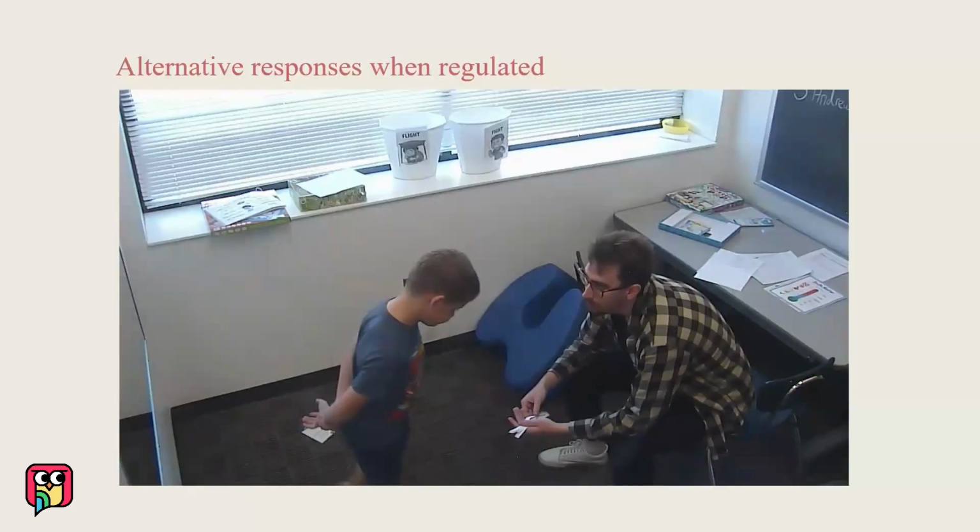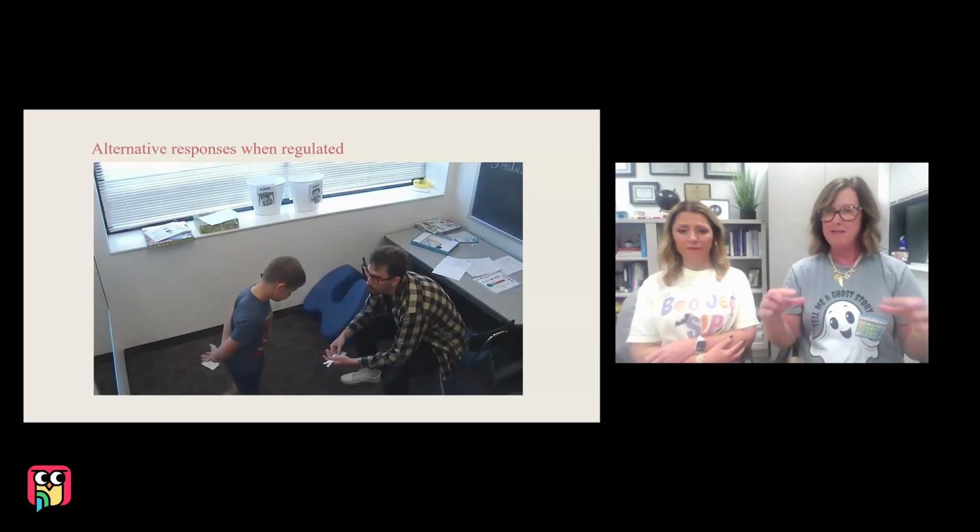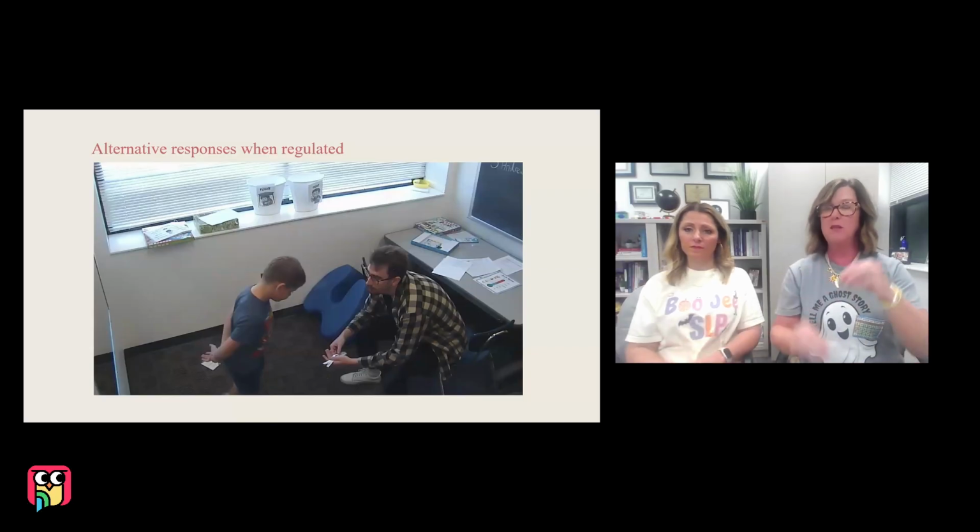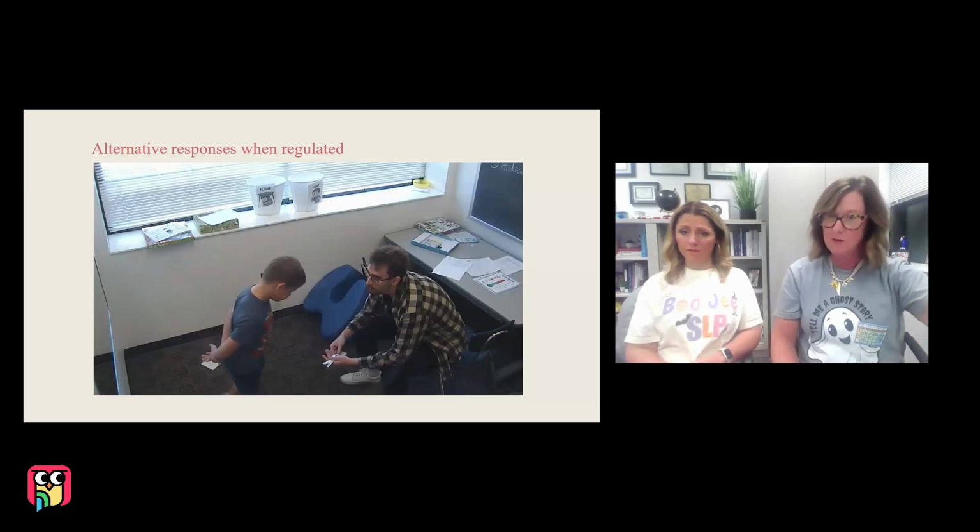Good. Okay, so in that example, the piece of paper said, what would you do if you asked someone to play and they said no? And his first response was, I'd probably punch something. And I can tell you that that's probably what actually would happen in that moment. And then he was supposed to go put the paper in fight mode, knowing that he was in fight mode. I mean, he knew exactly where that was going. And then his clinician said, what would you do instead? He had a really hard time coming up with an appropriate answer for that. They really had to kind of keep working at that.